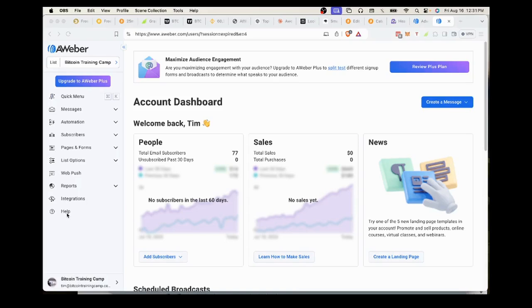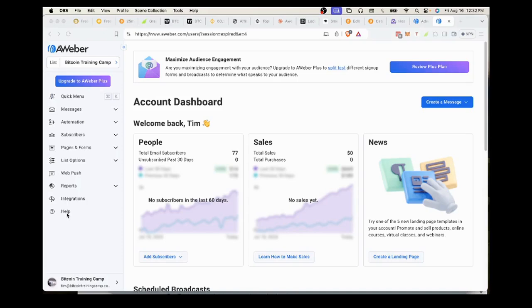Once you've signed up and done all your email checking and clicking and you get your passwords and everything set up, it will bring you to a page that looks just like this. Now, don't be overwhelmed. What's great about this is once you've set it up, you don't need to keep setting up. Once it's done, it's done. And you just keep adding to it as you wish.